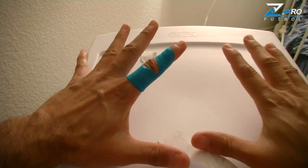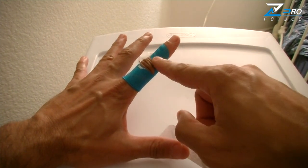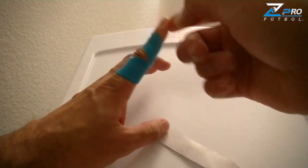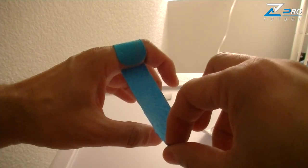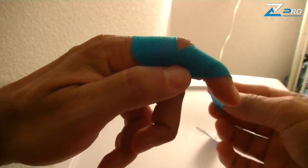This is the easiest way to protect your fingers and avoid wearing those annoying finger saves. We highly recommend that for everyone. It only takes a few seconds to do it.